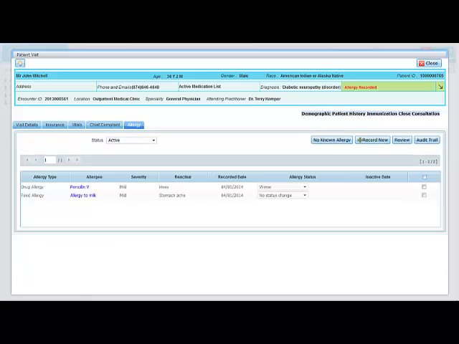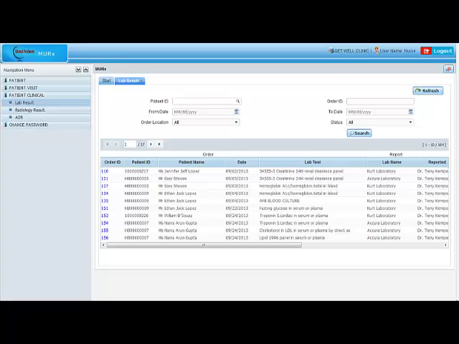With the last tab, we capture the allergy details. Provision for recording no known allergies if none exist for the patient. Record new button allows for capture of new allergies. Multiple types of allergies like drug, food, etc. can be recorded. Next, let's check how lab and radiology results are handled.